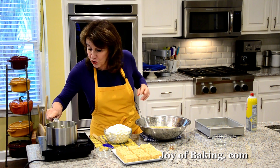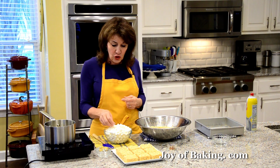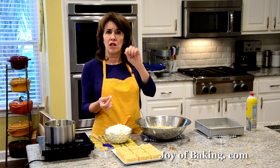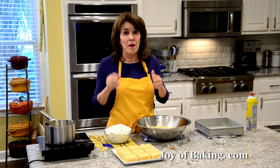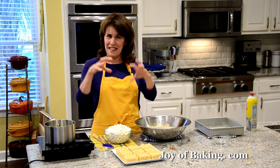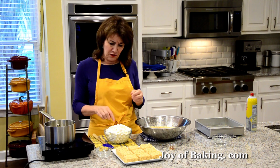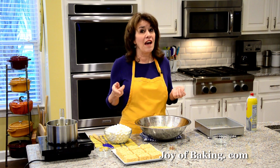So I'm just going to melt that, and you will also need one 10-ounce package, which is 285 grams. I like to use the mini marshmallows. You can use the large ones, but I like the mini because they will melt faster. When you're buying them, make sure you check the expiration date on the package, because if they're kind of old, they get kind of sticky and a big lump, and they don't melt as nicely. So just check that date. And if you want, you could go to the joybaking.com website or our YouTube channel, and I actually have a recipe for homemade marshmallows, so you could also use that.